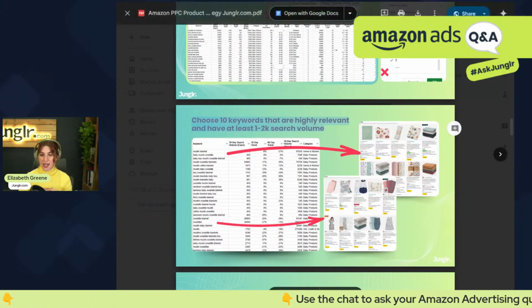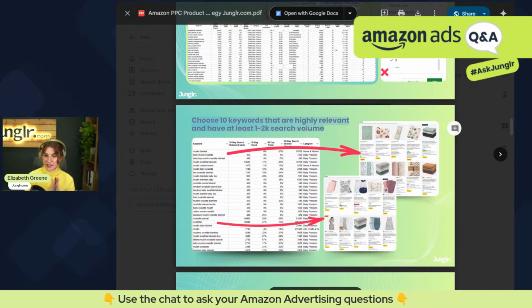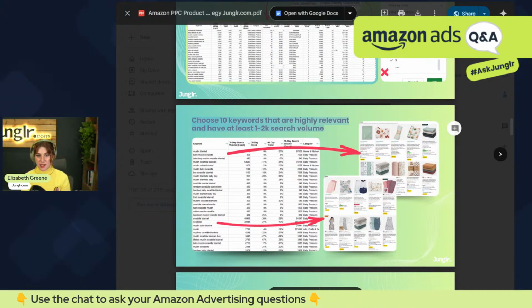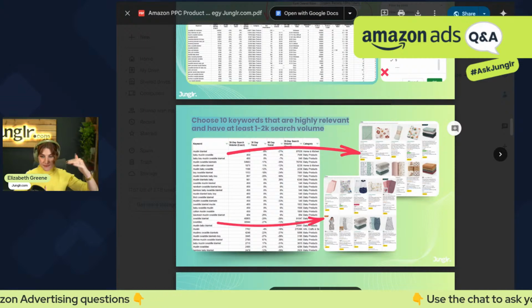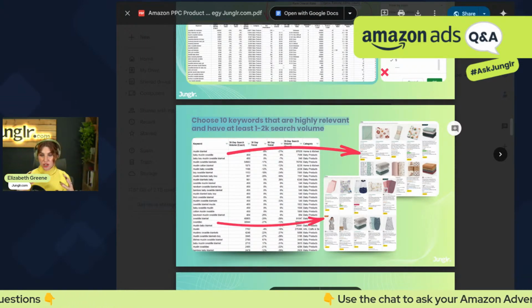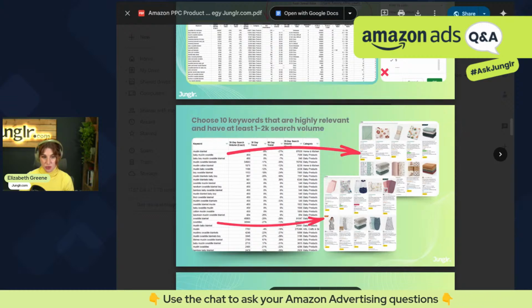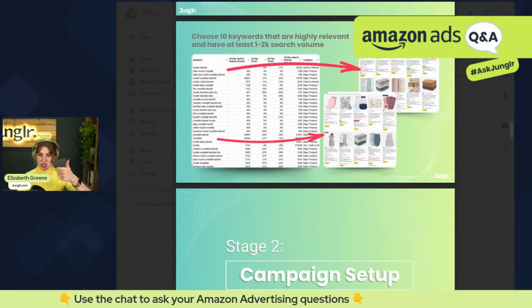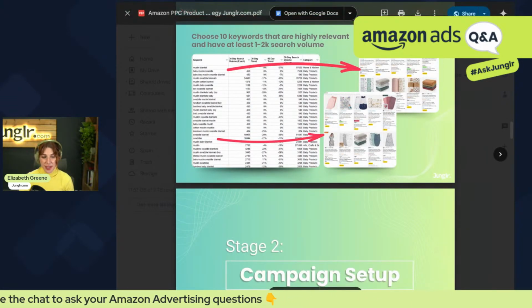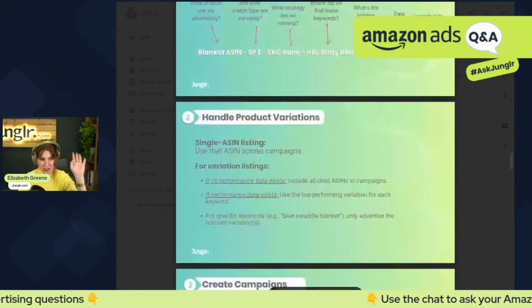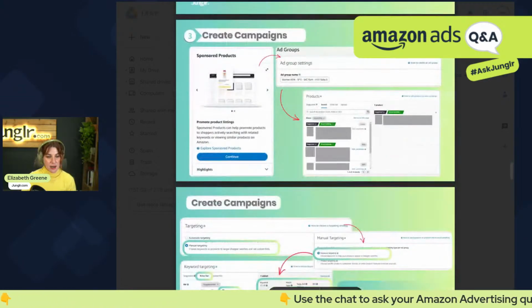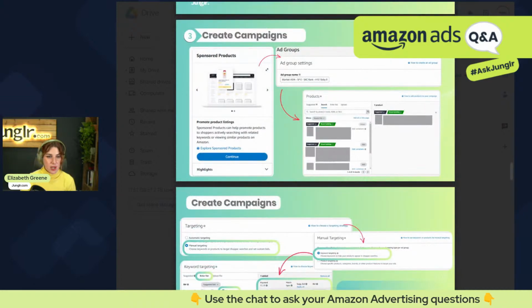Think of it like the more keywords you have, the more you're going to spend. The less keywords you have, the less you're going to spend. But the more keywords you have, the more potential you have for orders, and vice versa, okay? So you want to curate that. That's why we talk about forecasting based on your goals, your budget, and your order goals. And then once you have that, you're going to launch these. Again, I'm breezing through. I'm not going to take up 30 minutes of your time with this. Maybe I'll release this at some point.